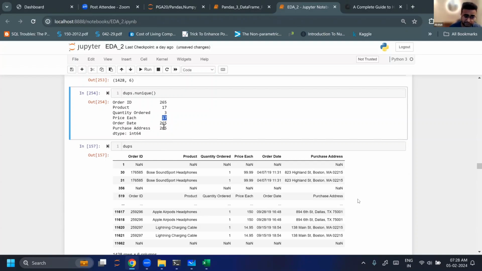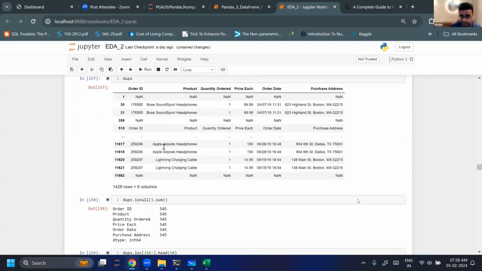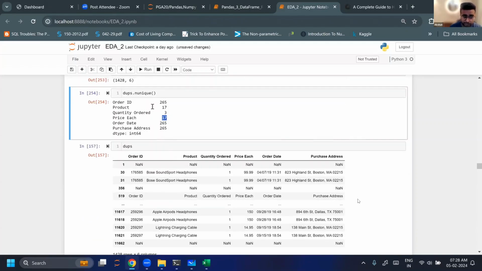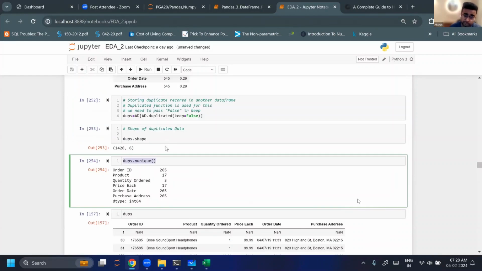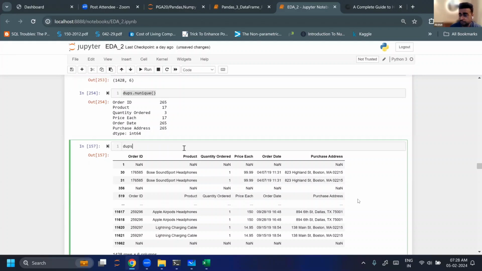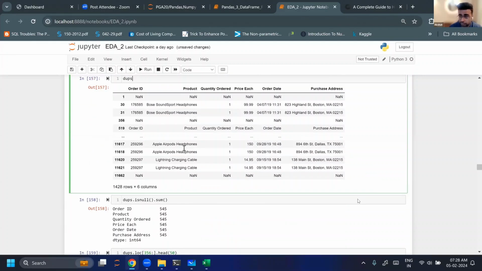We can see that there are 265 order dates and 265 purchase addresses. I can analyze the same thing in my duplicated data. This is only my duplicated data, and within the duplicates, the same condition I have applied. We will do the same thing that we have done above.